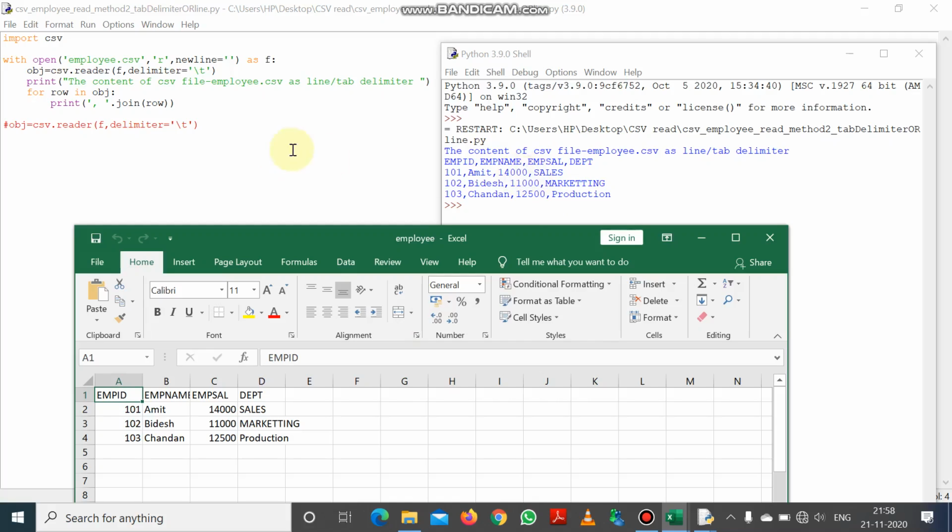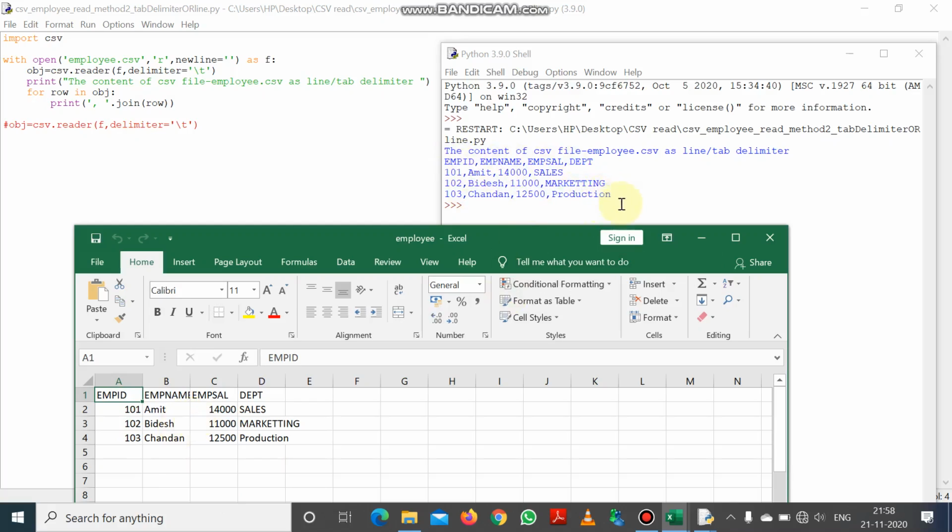So here, if you use within the reader function the delimiter with the tab, and if you write the print function within the for loop like this, a comma within single quote, then dot join row, then all the records, all the rows will be printed as text format, as each line.